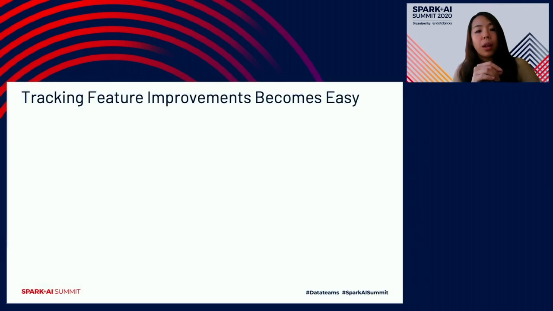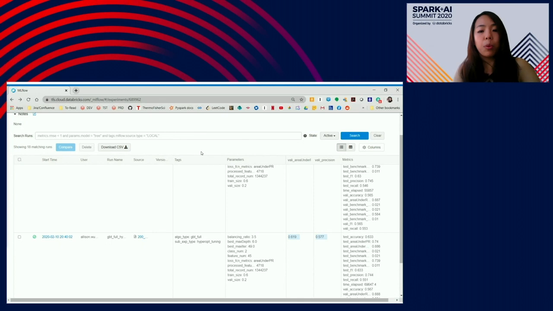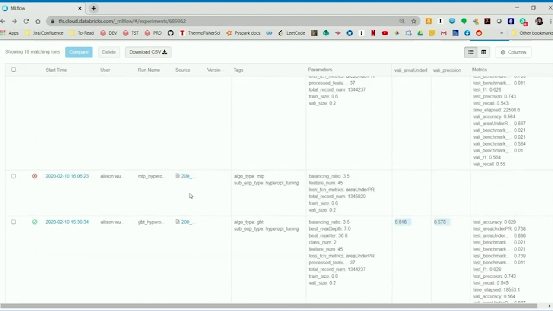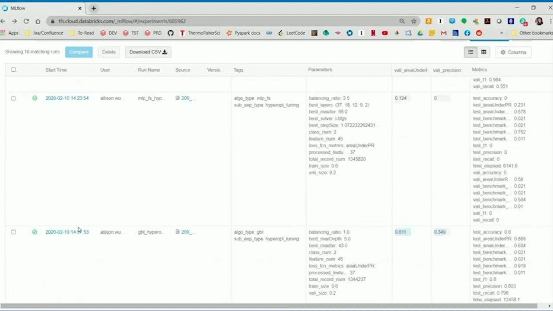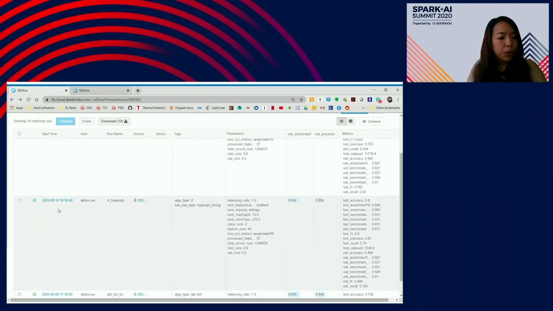So now what we can do is, sure, we'll just pull it from Mlflow. And this is how it would look. So this is the video. Here we can see there are multiple Mlflow runs that are logged into an Mlflow experiment. And now since I want to compare with a previous version, I can just click and choose a few different models that I want to compare with.